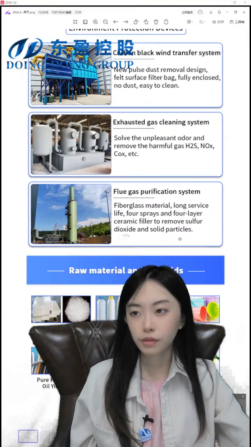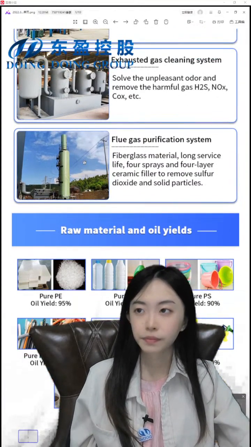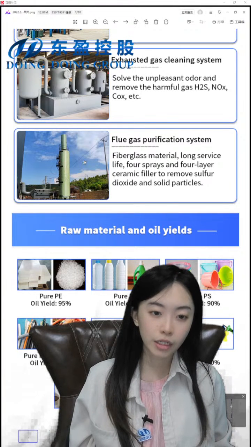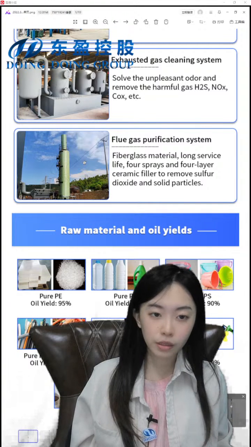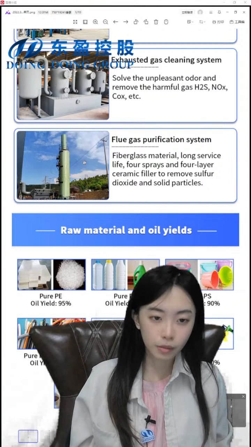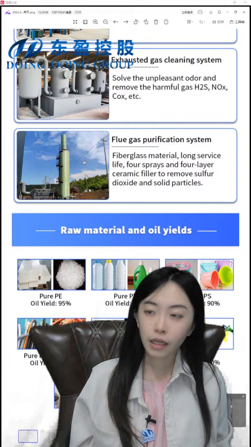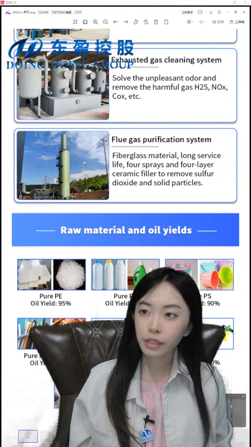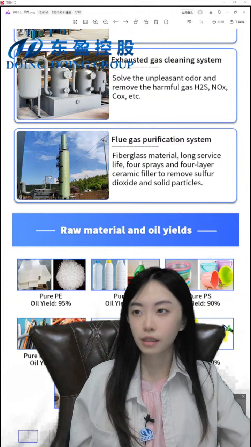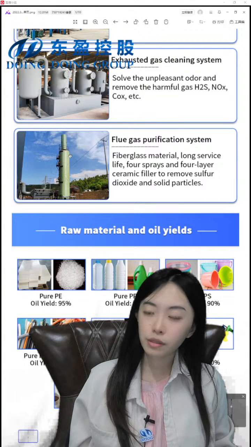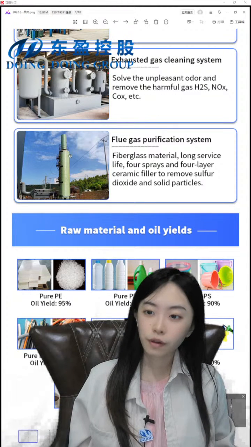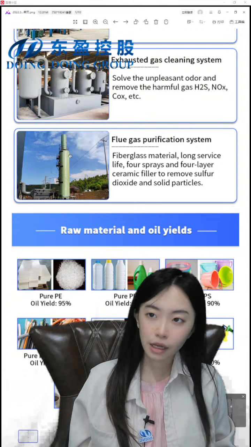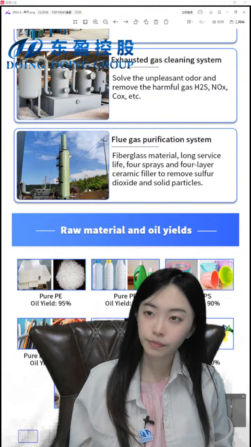And this is the flue gas purification system, the last purification system. When we burn the reactor, we will have some smoke to release. The flue gas purification system is a fiberglass material purification tower, a desulfurization tower, to purify the sulfur dioxide and other nitrogen oxides in it.